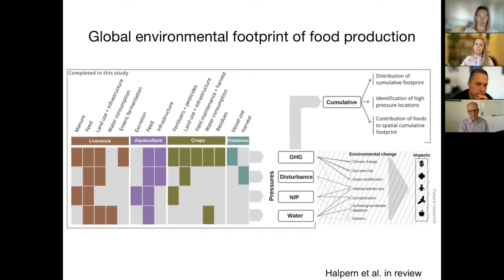The project is to actually look at the global environmental footprint from all food production on land and in the sea, and think about the 4 types of major pressures that come from food production: greenhouse gas emissions, the disturbance of the place, the use of fresh water, and then nitrogen and phosphorus input. So in the scope of this talk, just pointing out that we have developed much better spatial maps of nitrogen input, not just from fertilizer that's now very crop specific for all the different land uses and crop production around the world, as well as from livestock manure, which is a major source of nitrogen around the world.